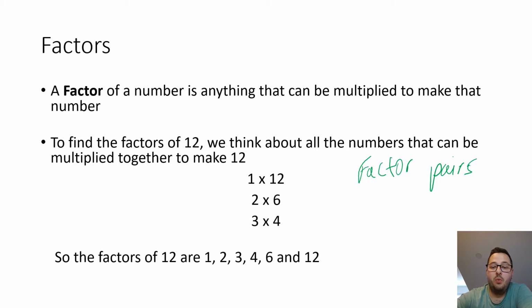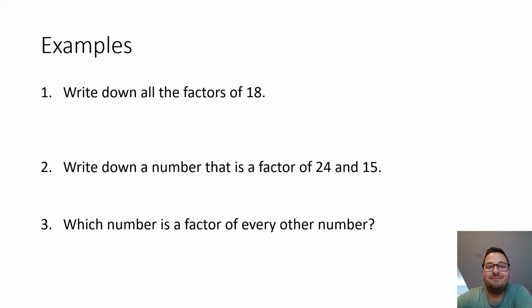Okay, so the one that people always tend to forget, can I use a highlighter? Oh, this is exciting. Is this one. People always forget that you can times 1 and the number itself, and that is a factor pair as well. I'm excited I've used a highlighter. Right, let's have a look at some questions.